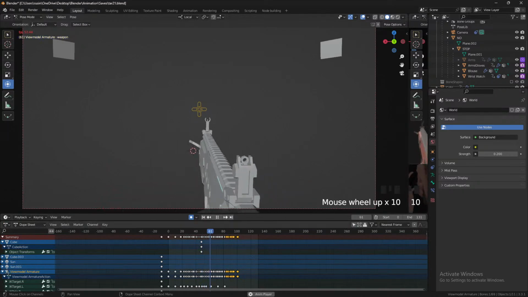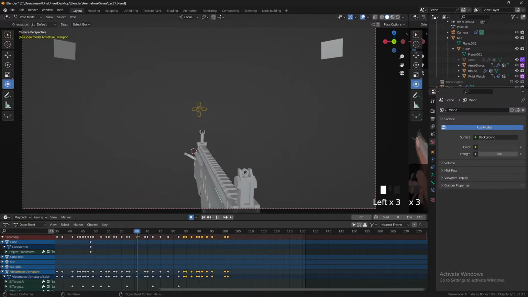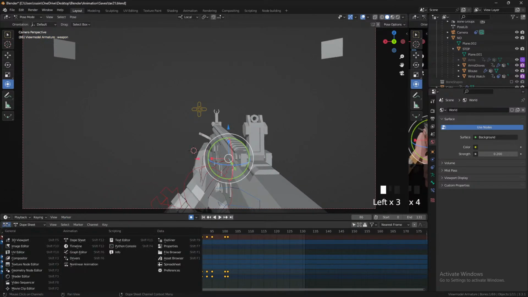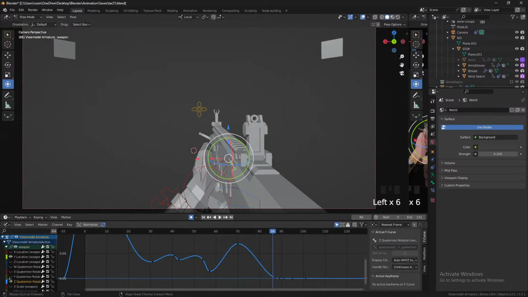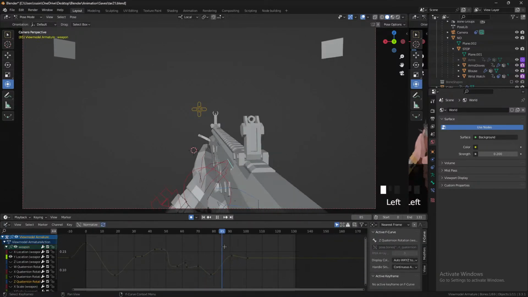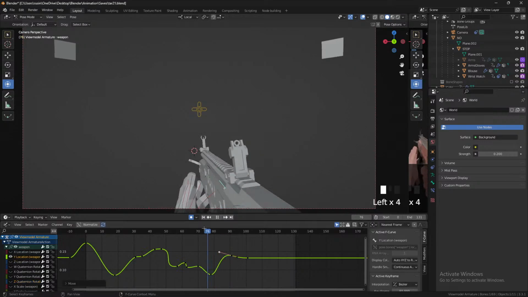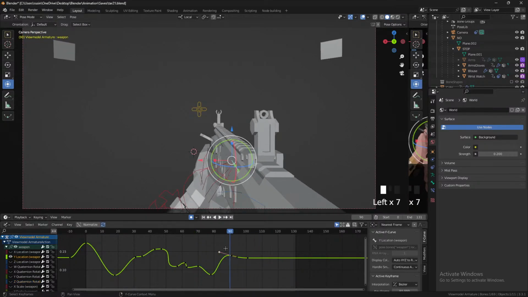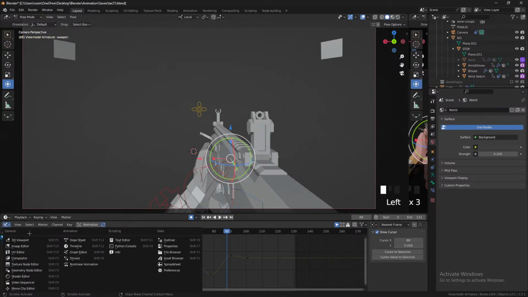Yeah, now we need just to fix when it returns to the stock. I feel that is a bit too slow. Just make it faster.